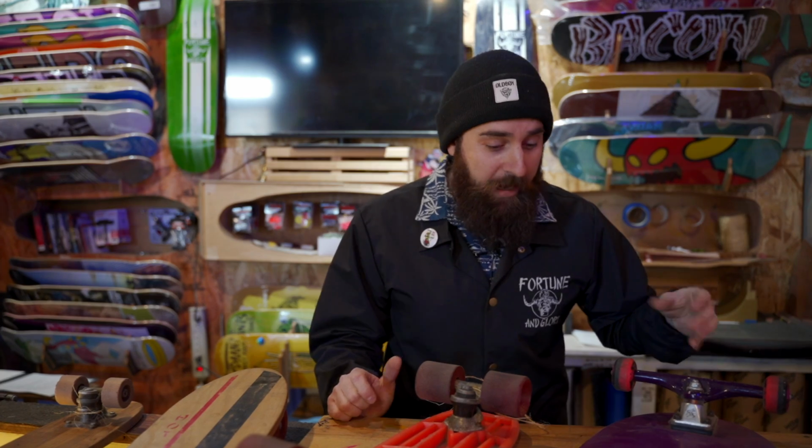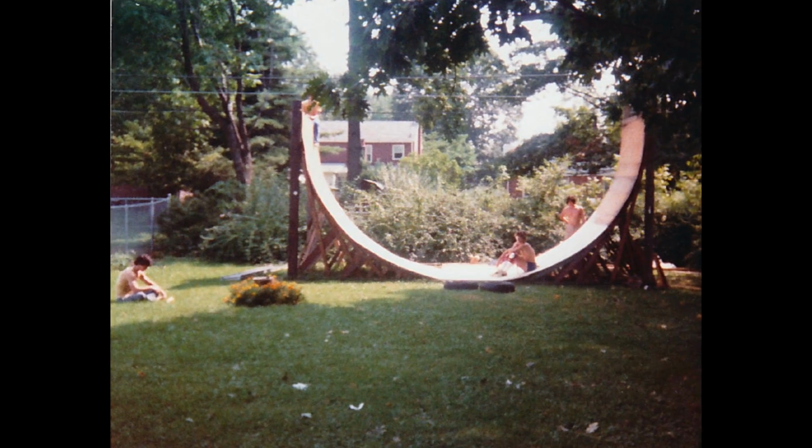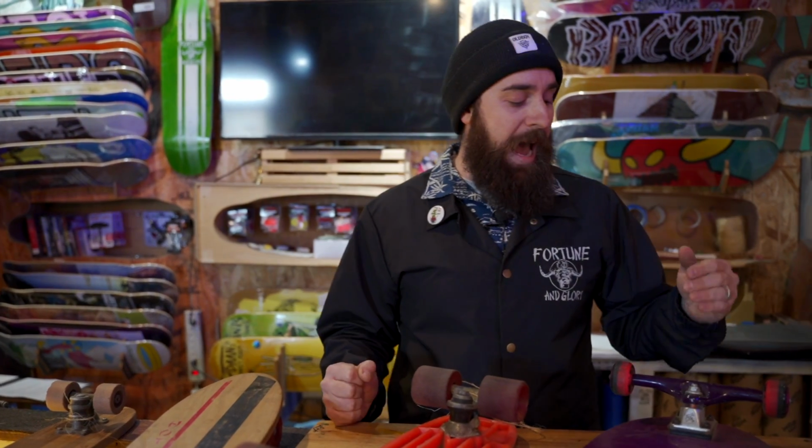So skateboarding hit a huge peak towards the end of the 80s, where it then suffered its second major death. Concerns about liability forced the closure of so many public skate parks, and skateboarding sort of recessed back into an underground sport that consisted mainly of backyard ramps that people were building and skating, because of course skaters are going to skate.